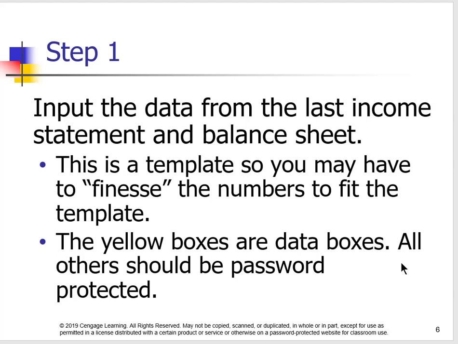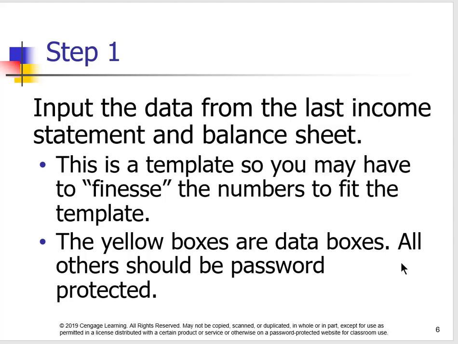So let's look at the spreadsheet and how this actually works. We need to have the financial statements of a company, obviously, and we're going to input the last income statement and the last balance sheet of the company into a worksheet. Now, this is a template, so you may have to finesse some of the numbers a little bit to make them fit in the template. Certain kinds of companies are a little bit different than others. Of course, you can always create your own financial statements, and there's nothing wrong with that.